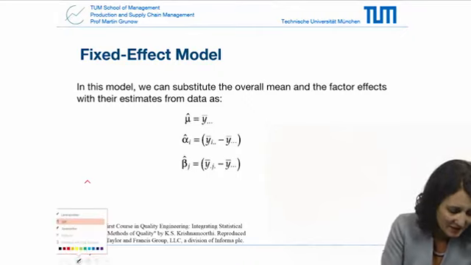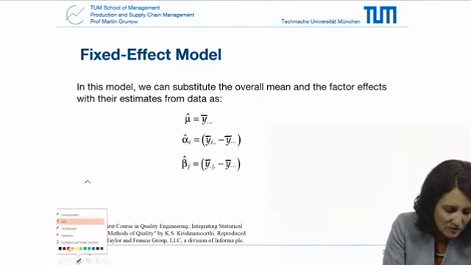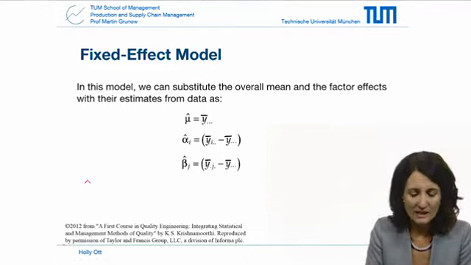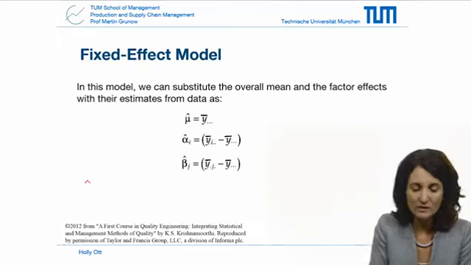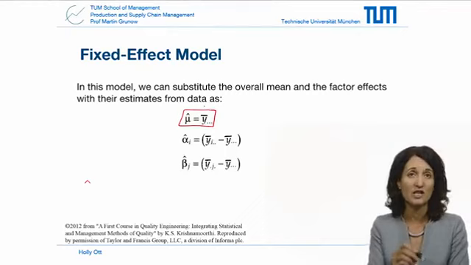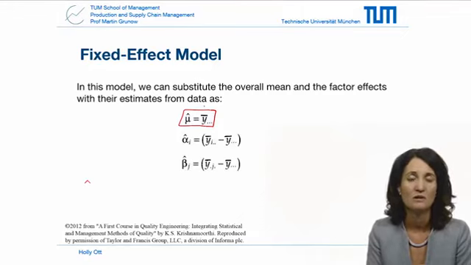Now here I'm just going to make sure you can see, there should be a hat over it here. And again, don't get too caught up in the dots and things, we're just getting the general idea. So the estimate for the overall mean, well, the best we have is if we take all the data that we have and average it all together, y bar dot dot dot, over all levels of A, all levels of B, and all different replicates. That's going to be our overall mean, and that's the estimate for this mu, the basis for our measurement.